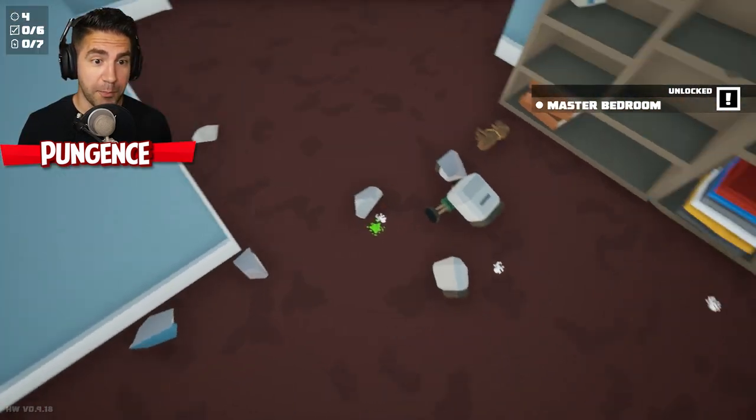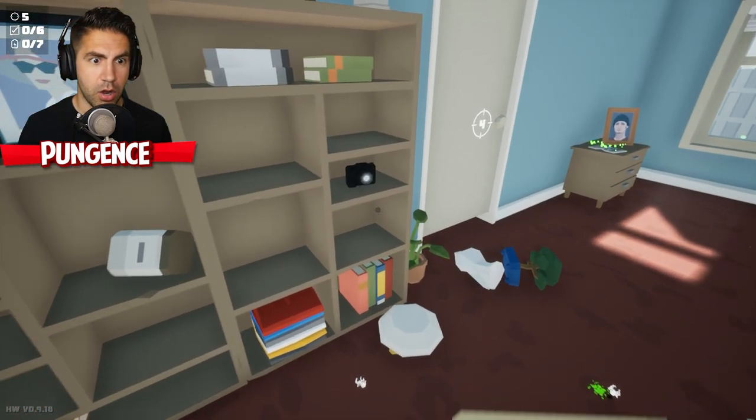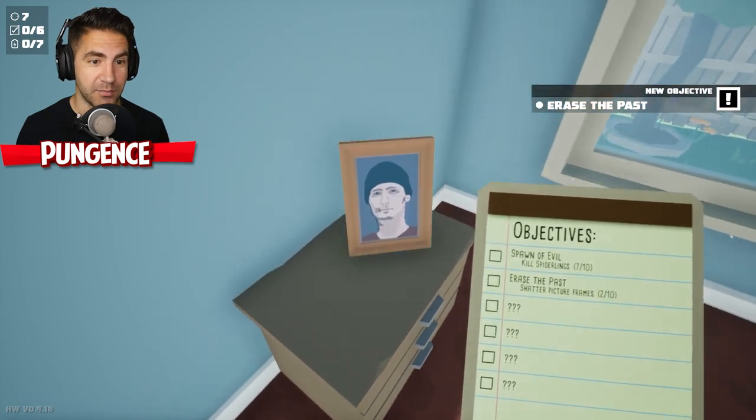Different cheese puffs turn spiders into different kinds, I think. Dude, there's spiders all over the place. There's a spider behind everything. At least they only take one hit. Oh, it's like a 50-50. Okay, we got a new objective. Erase the past. Shatter picture frames.